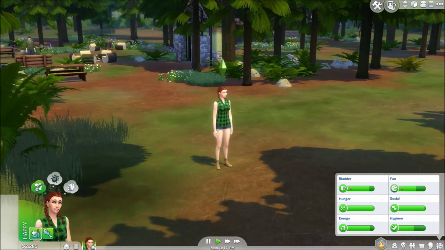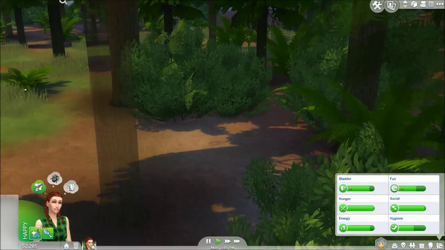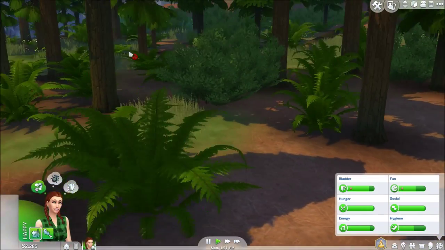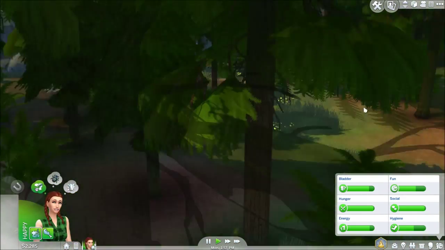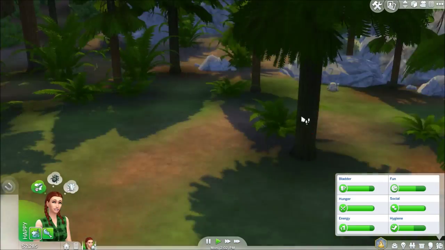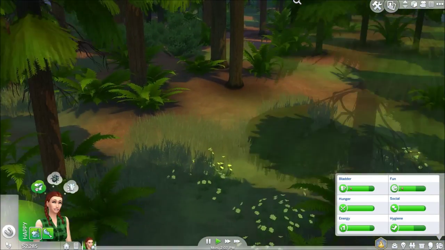Okay, so what we're gonna do is go around and just find some plants and maybe some bugs too, if I can even find any. Probably passing a whole bunch of them. Okay, let's see. Was that just one? Nope. What about, is this anything? Nope. Where's all the plants at? I don't even know.